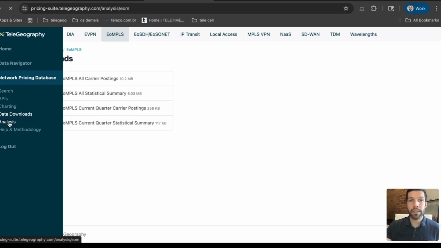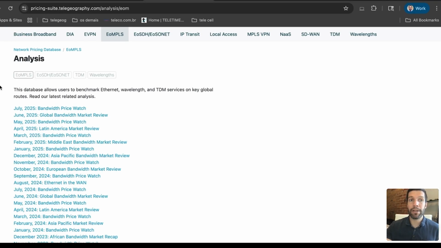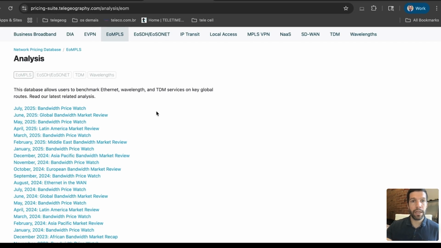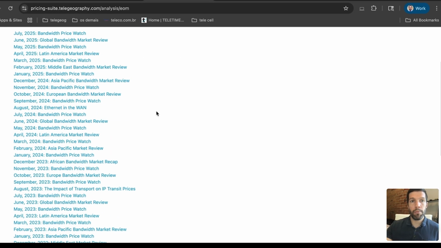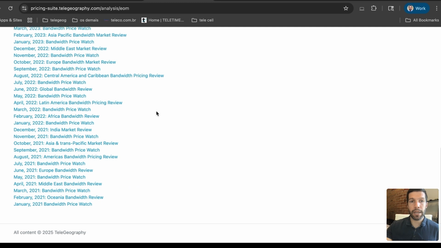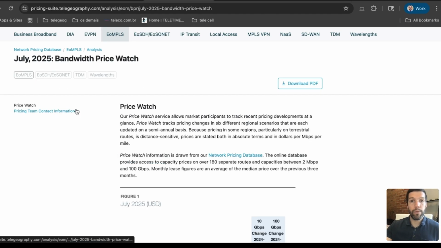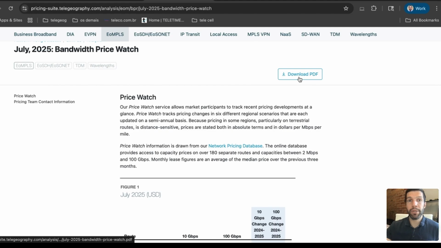And in the analysis section on this left-hand panel, you can see that we have our monthly reports going back several years that offer a bit more nuance and some of the storytelling behind what's going on with this pricing and how that has played out in the market. Those are available for viewing directly within this browser, or you can download it as a PDF.